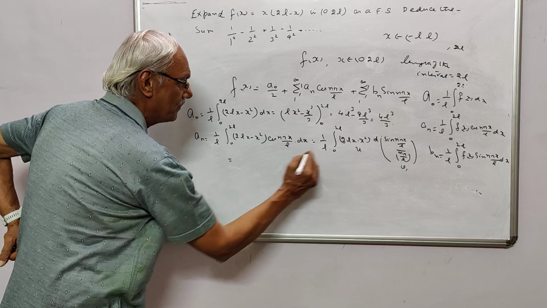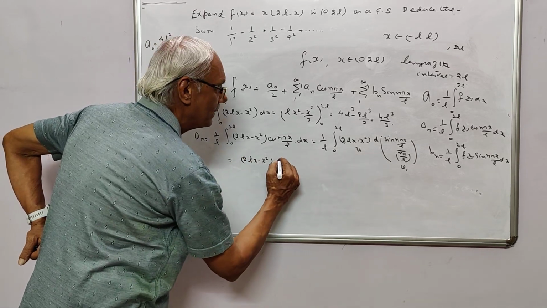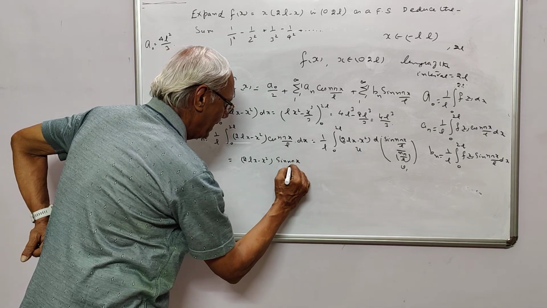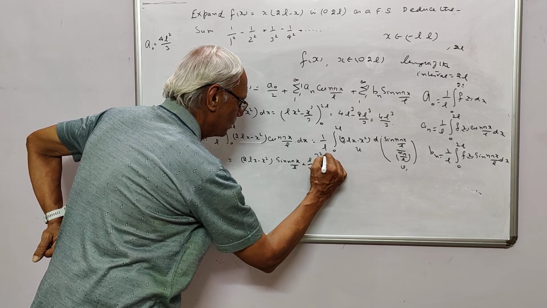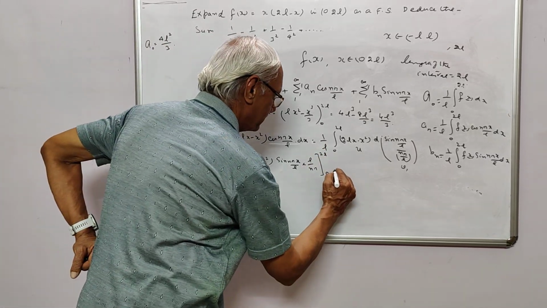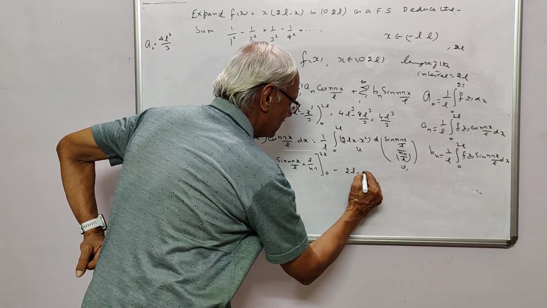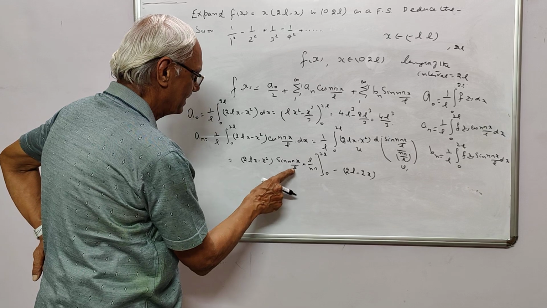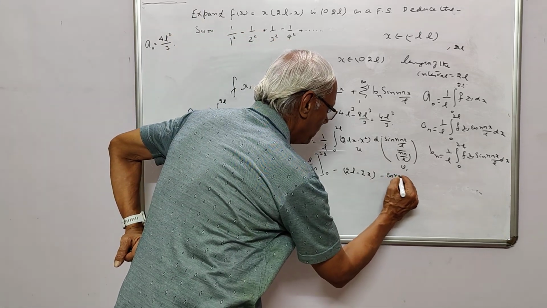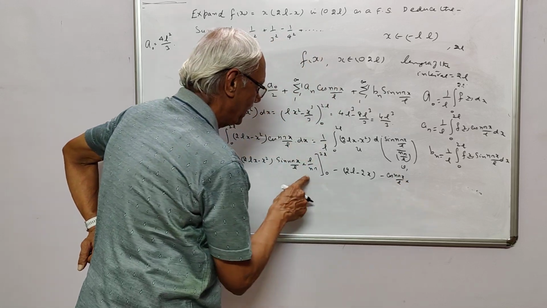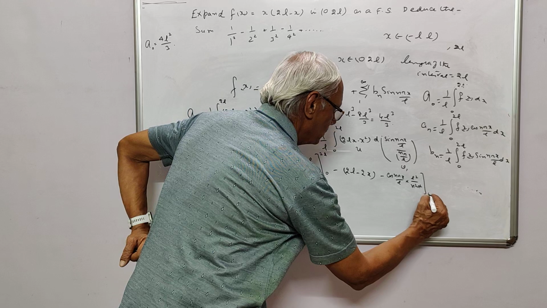So what is Bernoulli's method of doing it? It is (2Lx − x²) into V1. What is that? It is sin(nπx/L) into, I take this as L/nπ, and this must be evaluated from 0 to 2L. Then minus, differentiate this. What is the differentiation of this? 2L minus 2x, into, integrate this. If you integrate this, it is minus cos(nπx/L), you divide it by nπ/L, so you will get L²/n²π². So you evaluate it from 0 to 2L.